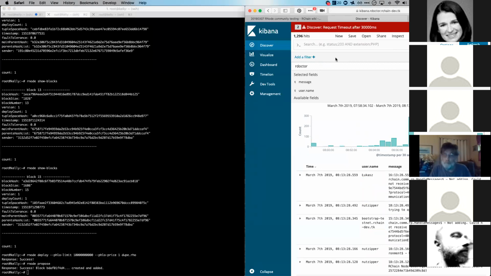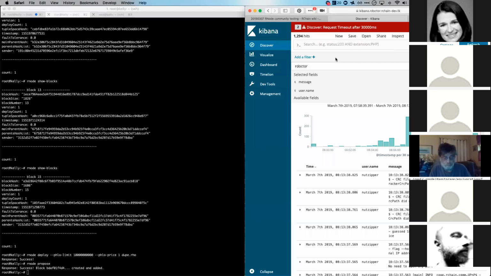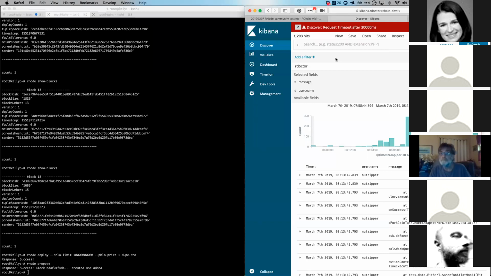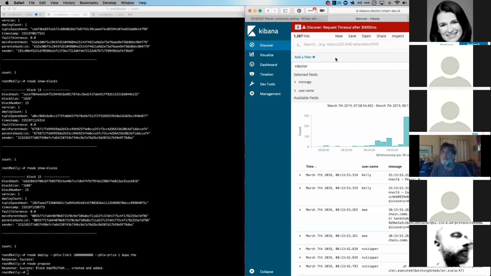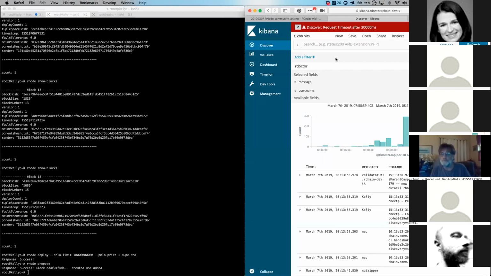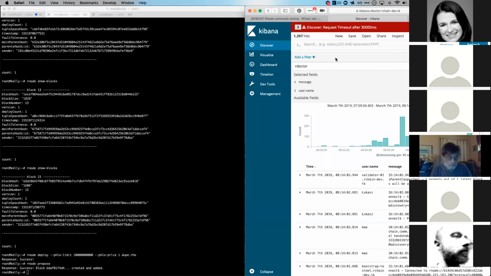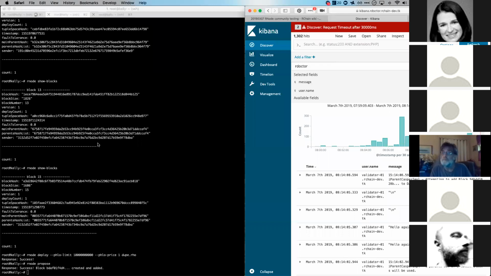Kelly, has multi-threading been applied to receiving the new blocks? Let me make sure I understand the question. Has multi-threading been applied to receiving new blocks? Yeah, there was a problem when the node responded for a very long time because only one thread was used to answer that request. I think Sebastian already merged the PR that fixed it. I think so too. So you're correct, that has been changed. Very nice.